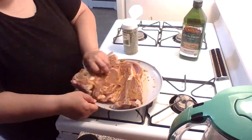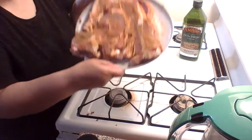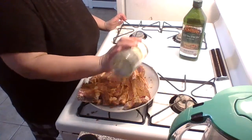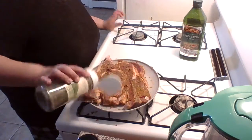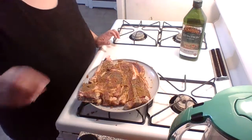And I'm going to turn her around. You see, even though she was facing down, all that seasoning is still stuck on there. Yep, it's going to be good. And then I am going to season her this way with a little bit of this chive. All right, let's get her into the Instant Pot.